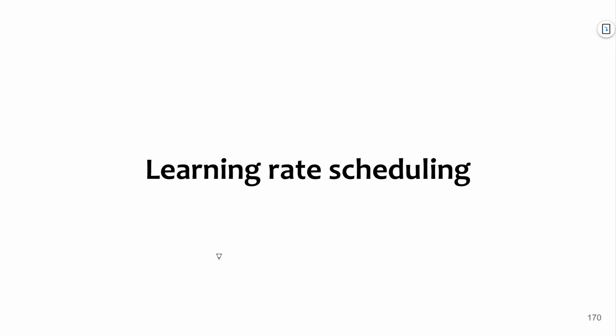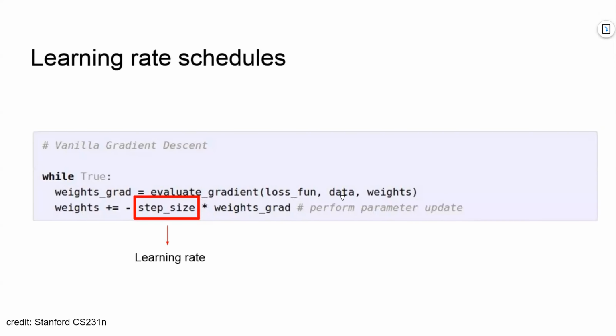Okay, so up to this point, we've discussed how we normalize using batch normalization, and we also talked about weight initialization. Another component we're going to have a look at is the learning rate. What was the learning rate? Let's have a brief recap. We calculate the gradient, and then rather than using the full gradient, we multiply by a step size. This is called the learning rate or step size, and it controls the degree of update.